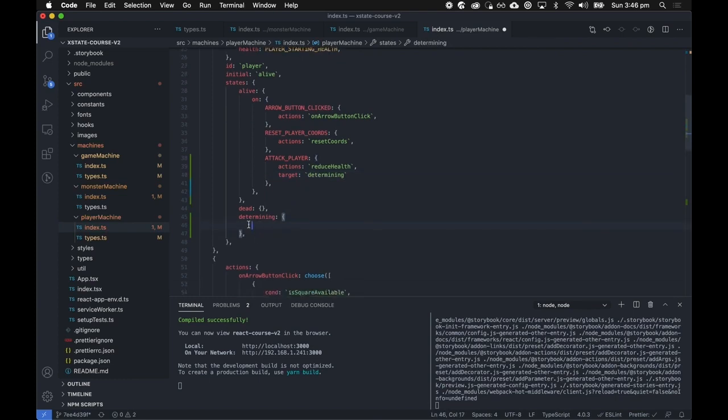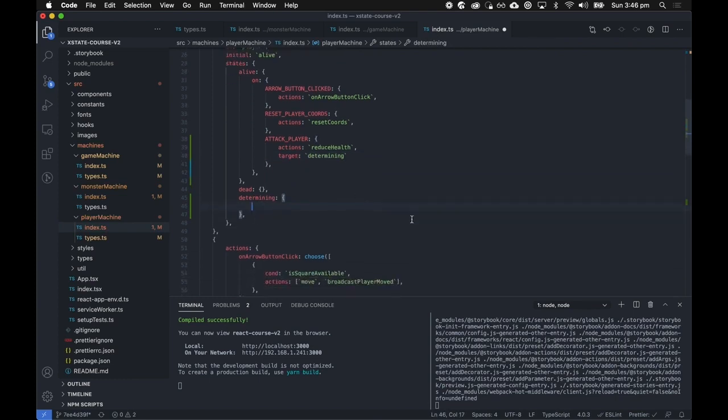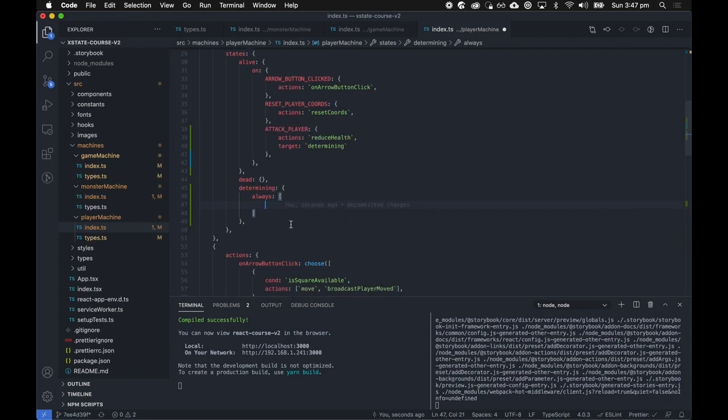And this state node is going to be a transitional state node. What that means is that whenever we enter it, we're immediately going to exit it based on a condition. So we add an always property to it to designate it as a transitional state node. And now we're going to be using something called a guard. A guarded transition. Now this is very similar to choose.